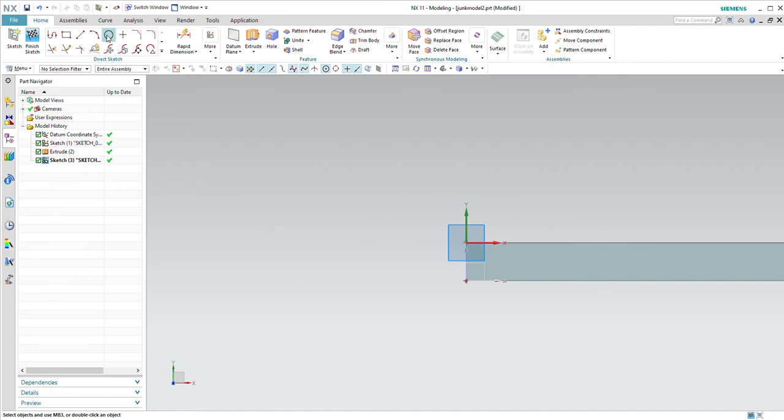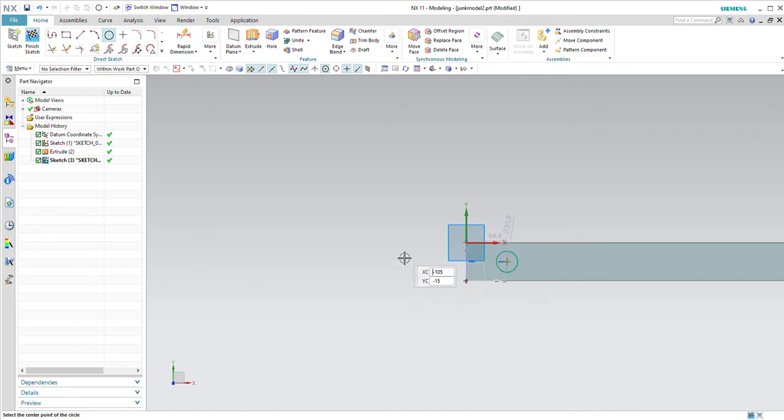I'm going to sketch a circle, so I could kind of come along here, and if I hover by something, it interprets that structure as sort of a reference. So I'm hovering by the midpoint of that line, and I'm going to come out and just click, that's the center, and I'll click again, and that's the diameter.